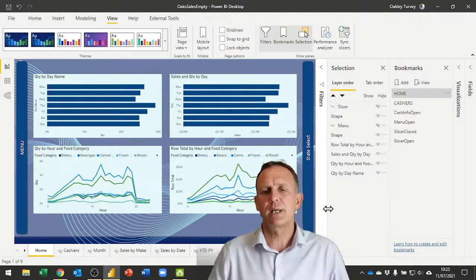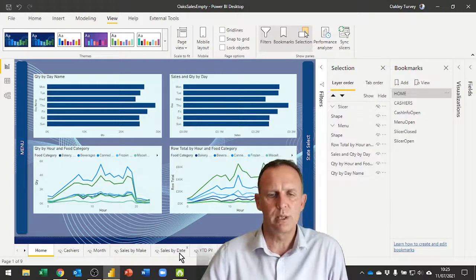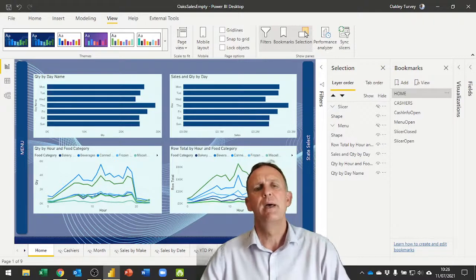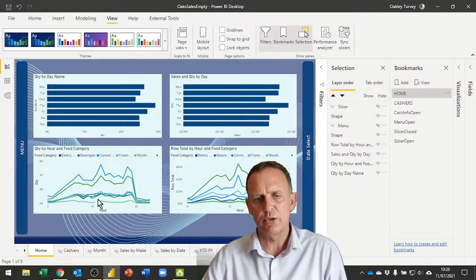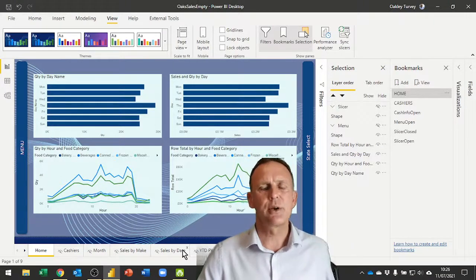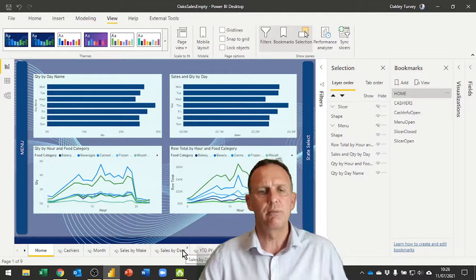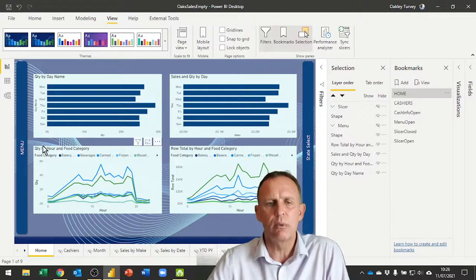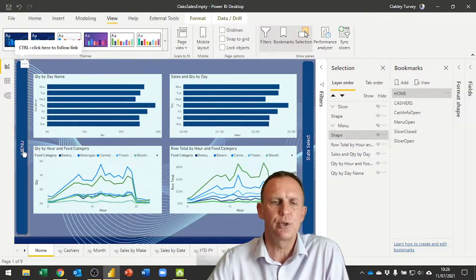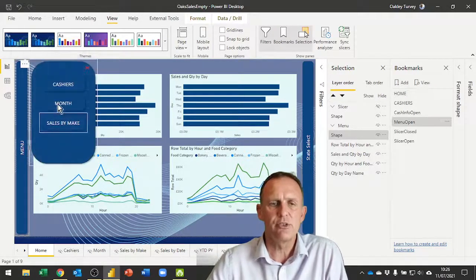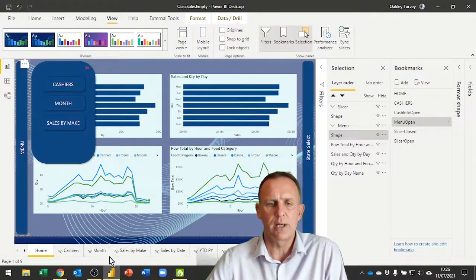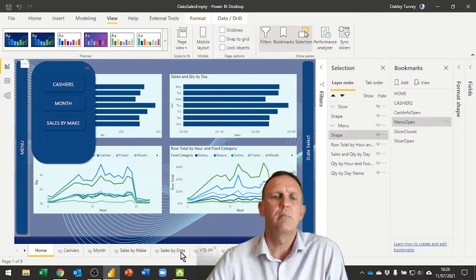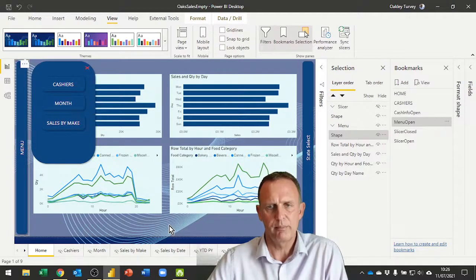So they can set a personal page to take them to a point within the report that they want to get to. They can also bookmark individual pages once they've got to it, so they don't have to read through the story every time through the path that you've defined. But the first time they go to the report, they will have to read through in the order that you've defined. And if I've only set 3 links there for pages for them to go to, that's the only way they can go to these pages. They cannot go to any of the other pages, because they will not have a link available.